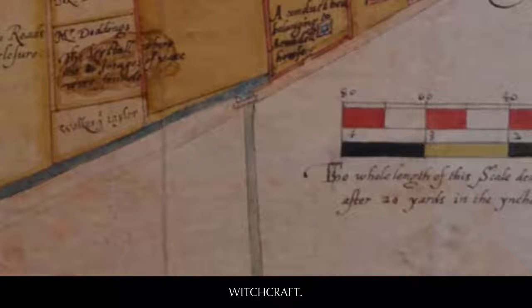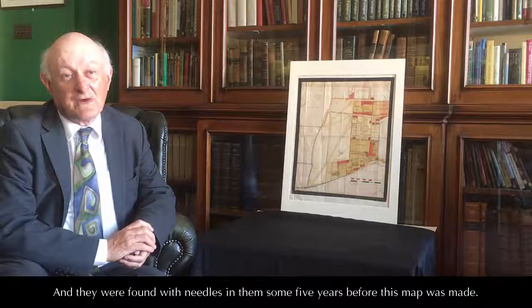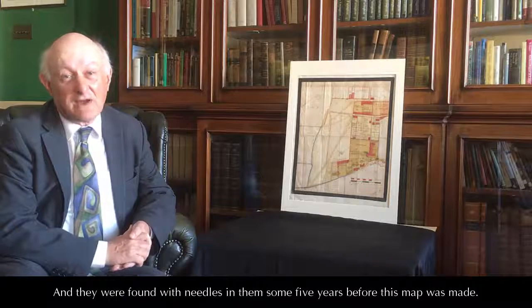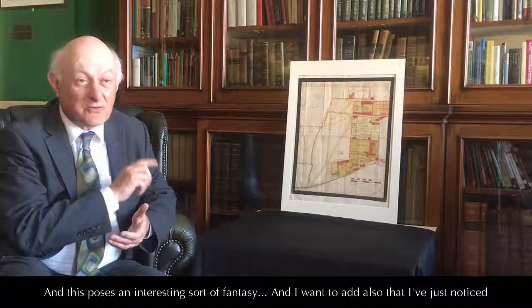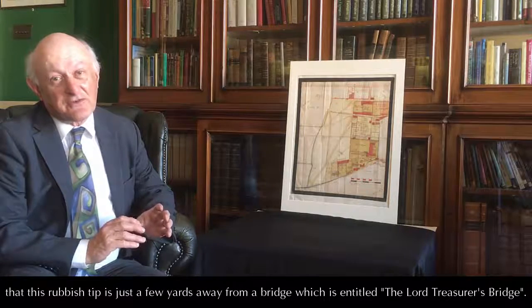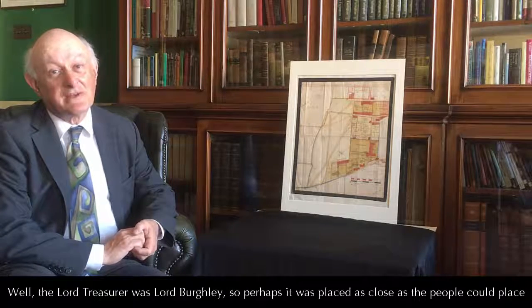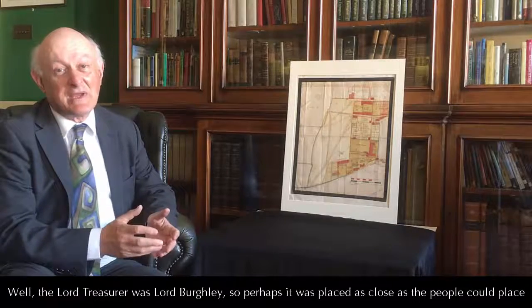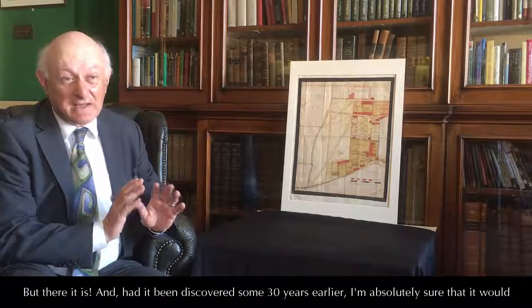What were the images of wax? Witchcraft. The images of wax were wax models of Elizabeth I and of her first minister, Lord Burley. And they were found with needles in them, some five years before this map was made. I've also just noticed that this rubbish tip is just a few yards away from a bridge entitled the Lord Treasurer's Bridge. Well, the Lord Treasurer is Lord Burley. So perhaps the wax figures were placed as close as possible to an area which Lord Burley would go along.